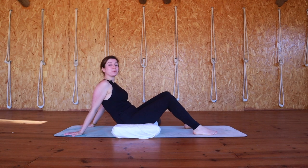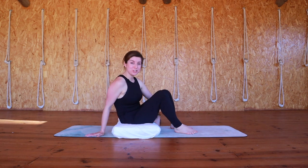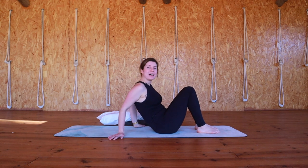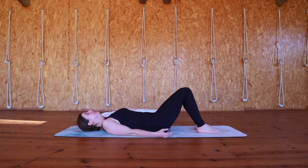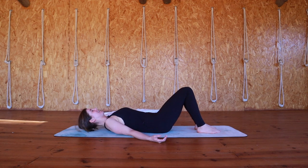And then from here, we're coming to lie on the back of the body. So there's no rush in getting there. You can remove your pillow. Hips in the center of the mat will slowly roll down. Always nice just to take a moment when you're on the floor to feel your spine aligning against the hardness of the floor beneath you.